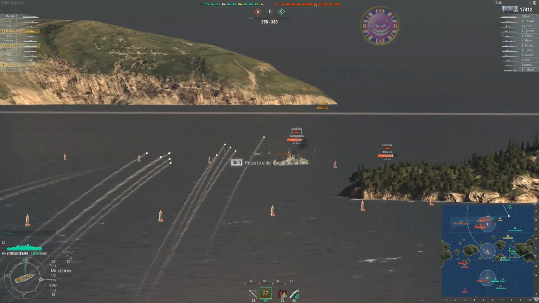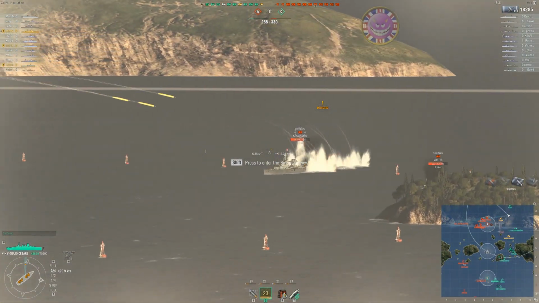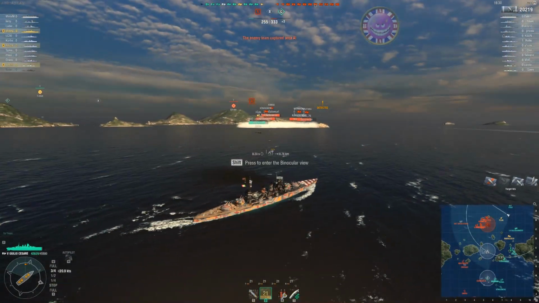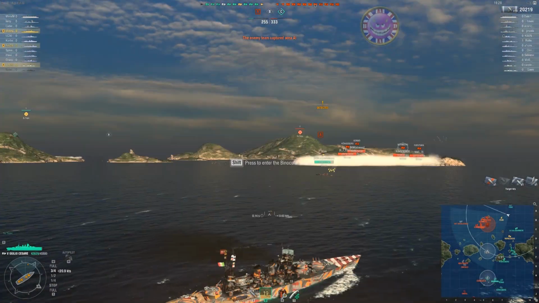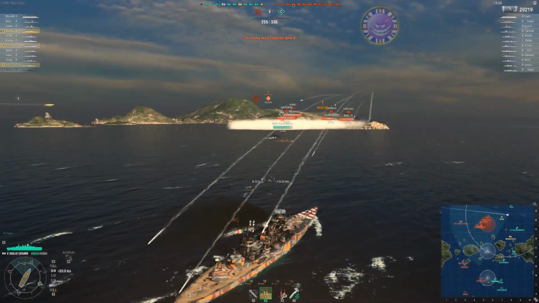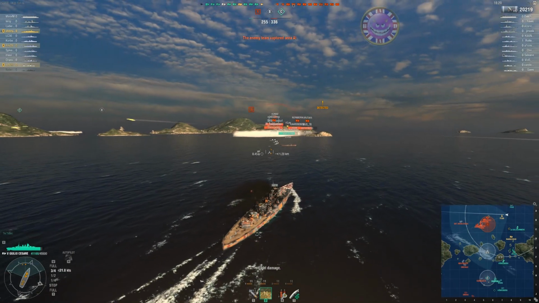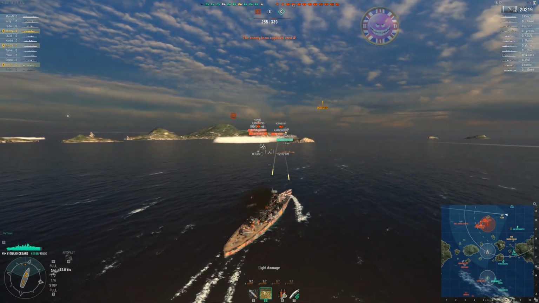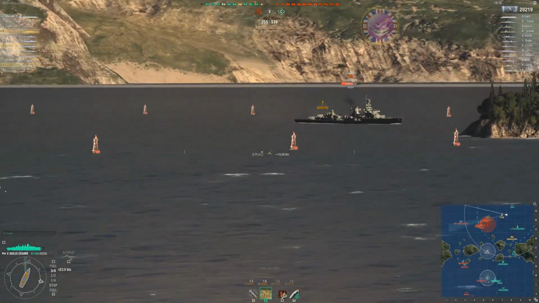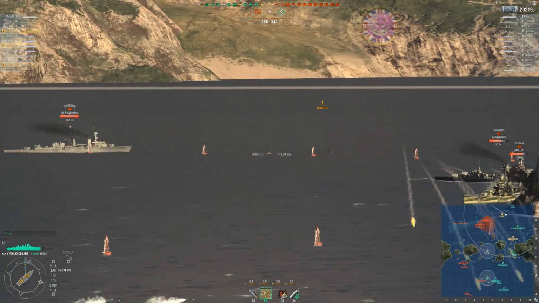For some reason we've got this bug with the shift to enter binocular view. It's only been the last couple of patches this has caused a problem. There are various methods for getting out of it. That's one of them. For jingles, by the way, if you ever see this, if you want to get rid of that, what you do is you left click and then you zoom in and zoom back out again, and it goes away for a while, but then it comes back. Anyway, back to the game.